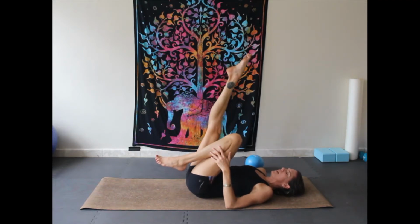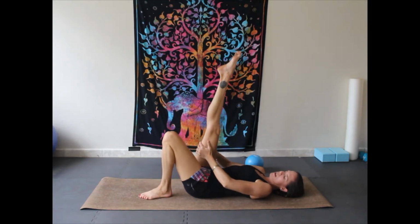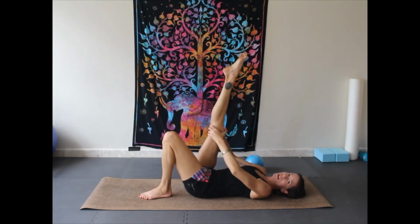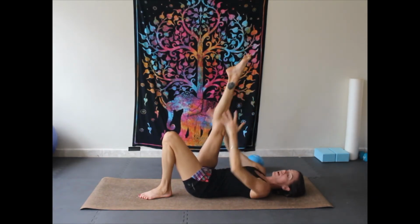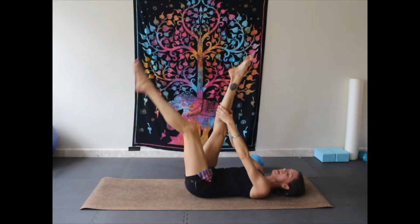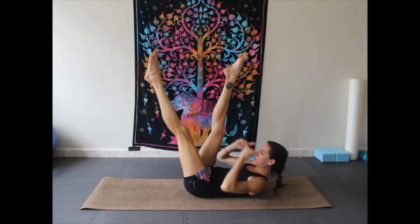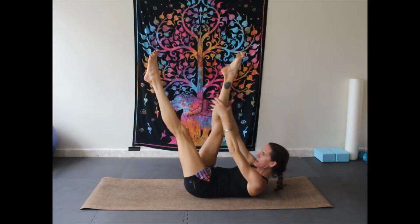You're gonna extend the right leg straight up in front of you. You can hold on to your thigh, or if you can reach your calf, that's fine. Don't hold on to your knee. If you're more flexible and you reach your ankle, that's fine too. Extend your left leg in front of it. They're like scissors. Lift your head and shoulders, eyes to thighs, chin to chest.